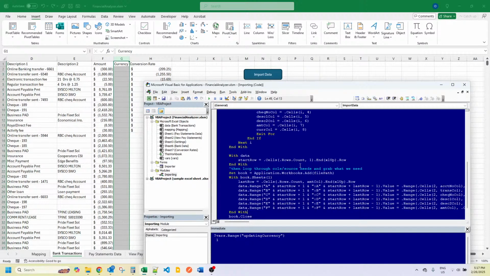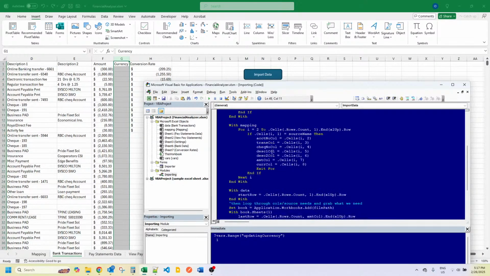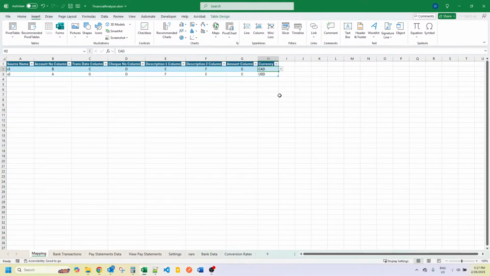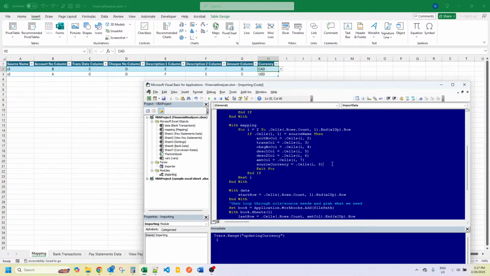Okay, so basically what we're trying to do is in the kind of somewhat else column, but we first have to check if this is required even, right? So what we're going to say is when we're doing our mapping, our mapping has a currency here. So we'll call it source currency is equal to whatever it says. It says it in the curve call. We'll just call this source currency, okay?